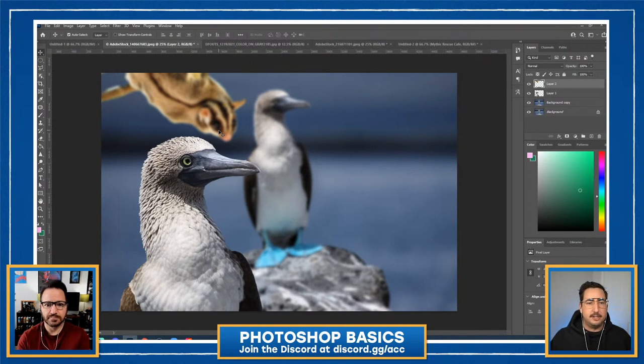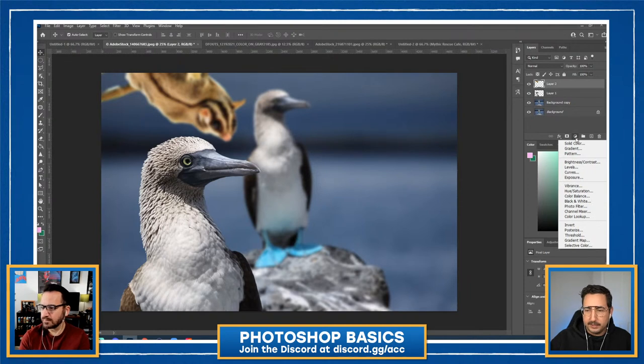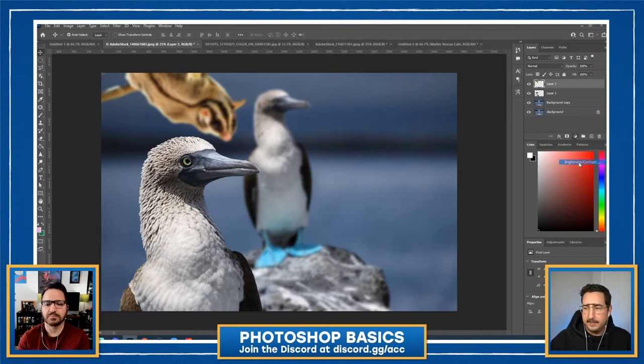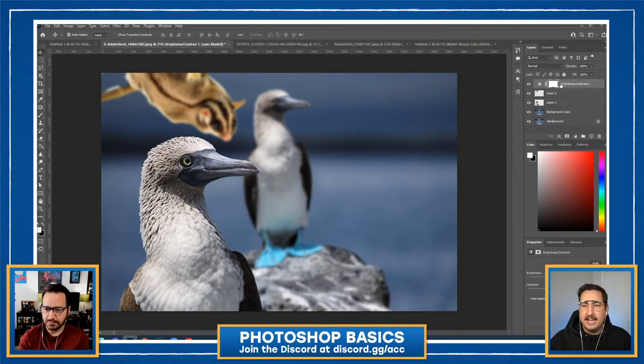And so what I want to do is I'm going to brighten this, and I'm going to start augmenting things on top. And as we do that, it's actually going to make it look like everything's more cohesive because everything's being affected in the same way. So we're going to use something called adjustment layers that are right here. And these are basically just things that will augment the photo. So the first thing that I want to do is I am going to turn on the brightness and contrast right here. So I click on that, and I just clicked right here on this little circle with a slash through it. And you can see that it has this brightness and contrast.